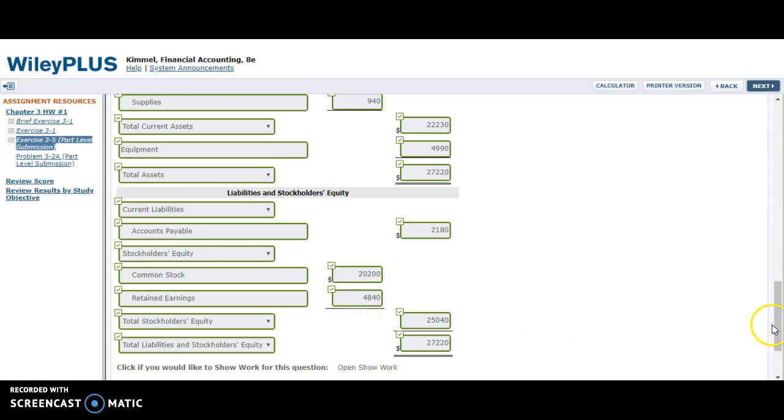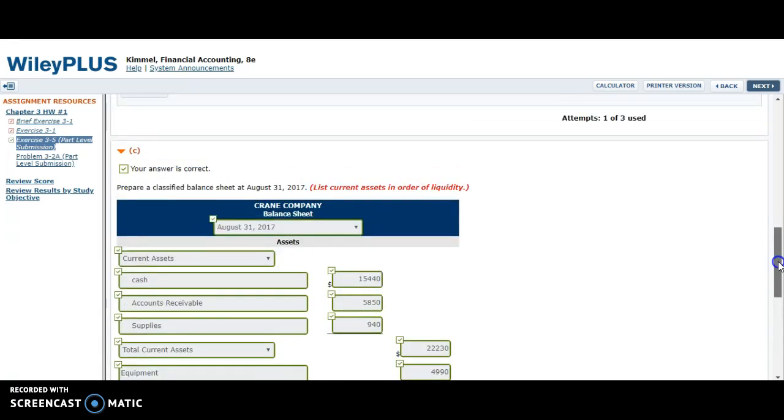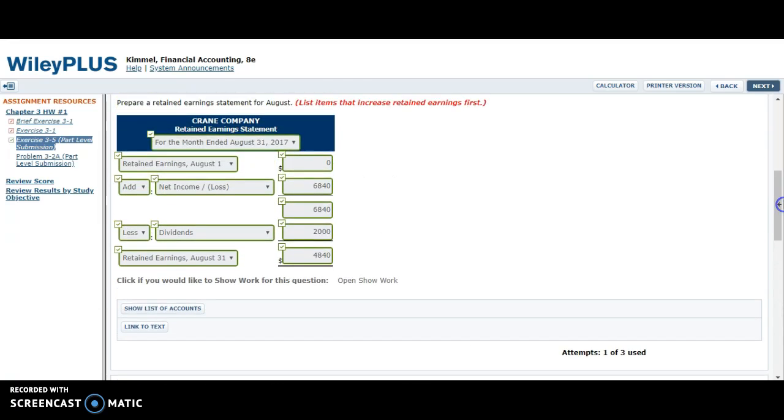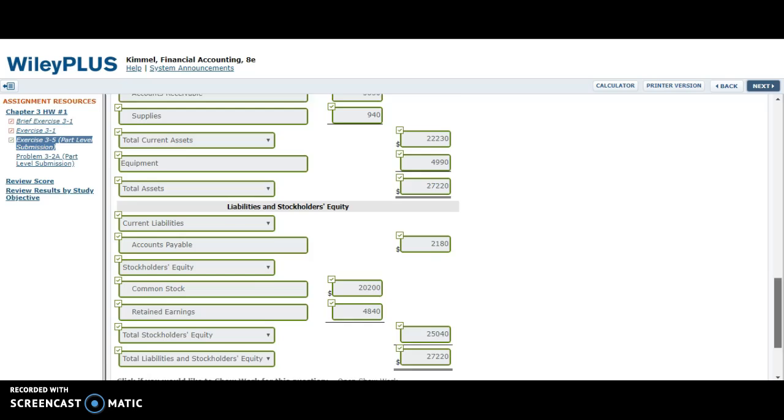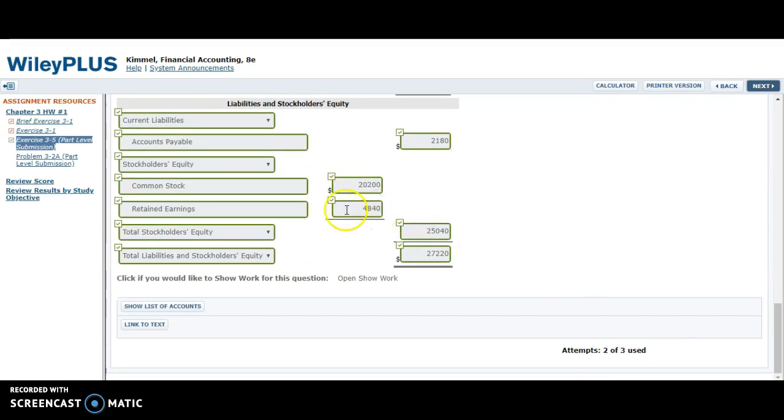And again, to get the retained earnings, you'll do your net income plus your prior month or year or period's retained earnings, and you'll subtract the dividends, and there's your retained earnings. So you plug that number in, and then you'll add these two up for total stockholder equity, which is $25,040.